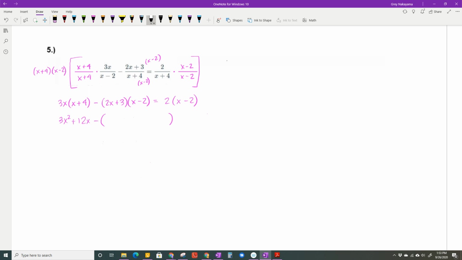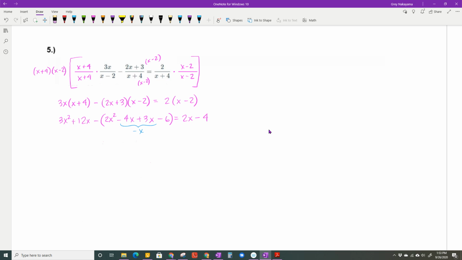Okay, and this, y'all, is another place that people would tend to make mistakes because of this minus here. It really distributes to everything in the numerator. So you're safer, when you multiply this out, to keep it in parentheses like this first and then distribute the negative. So now my first term is 2x squared, outside term, inside term, and last. Okay, and I'm going to combine those two, which of course give me, I didn't go to the right side, excuse me, equals 2x minus 4.